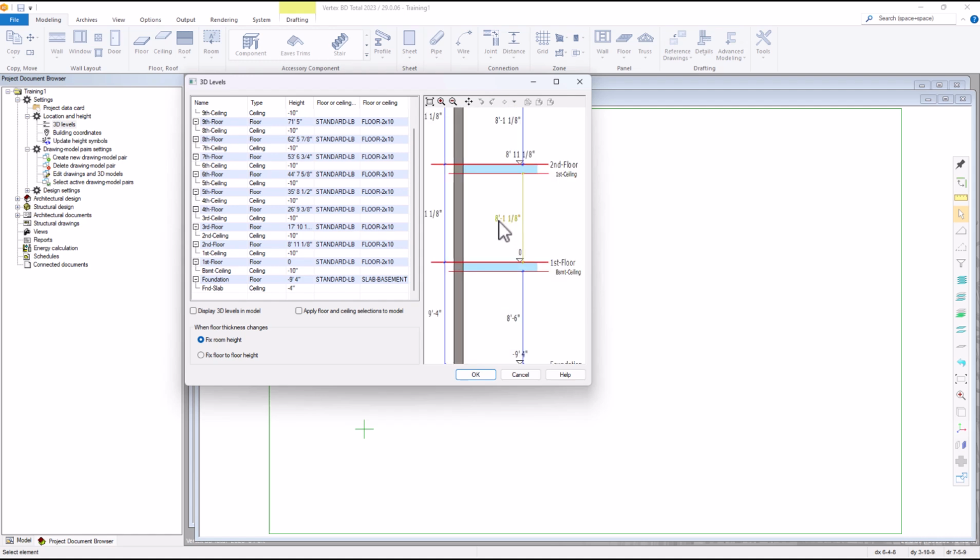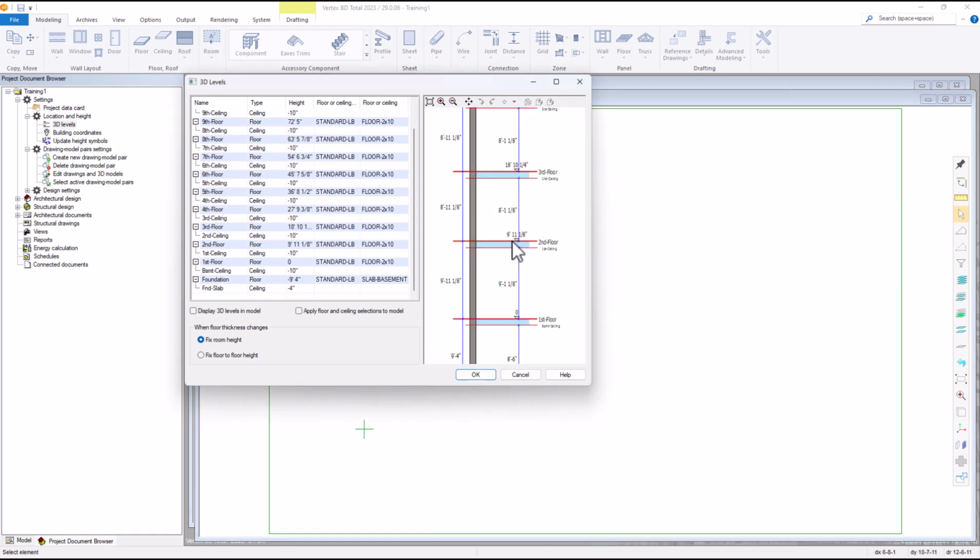So we'll go in and change that to 9 foot 1 1/8. And everything adjusts upwards. You'll notice that the room didn't shrink by a foot. This just extended everything upward, so it maintained the fixed room height that we set. And that also applies when we adjust the floor depth. It will maintain these room heights, so the structure will increase or decrease if the floor depth is modified.